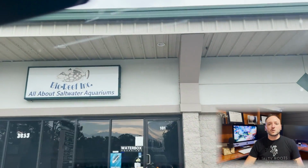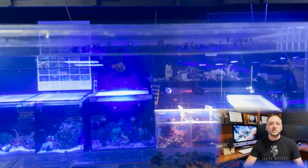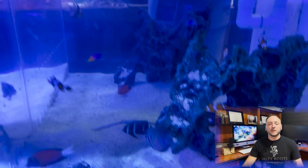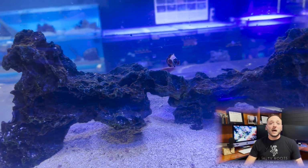I didn't have to think too hard about the first fish to put into the desktop tank. I knew right away I was going to do a couple of clownfish, so headed up to the local fish store I go to often, BioReef in Jacksonville. They always have a good selection of healthy fish, and sure enough, they had all types of clowns to take a look at, and I wasn't overly picky. I was just gonna go in with an open mind and kind of make a decision on the spot. So I took a look.